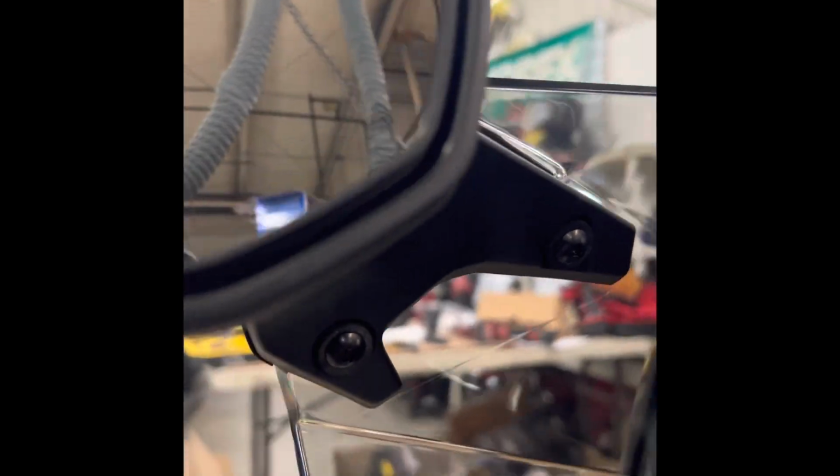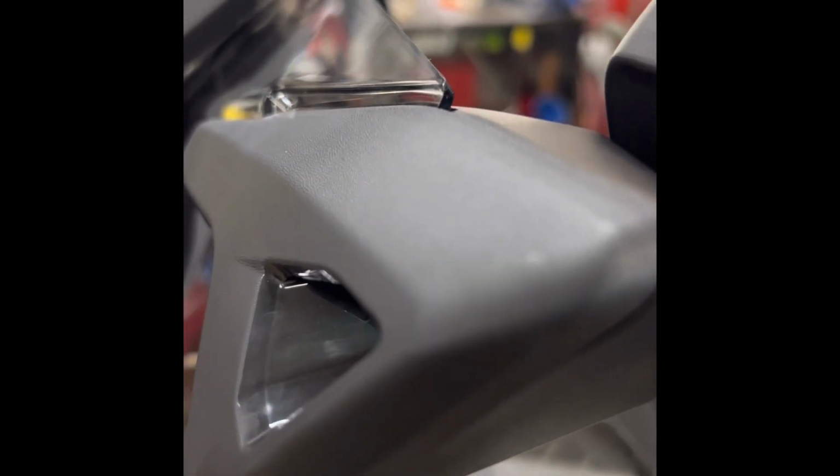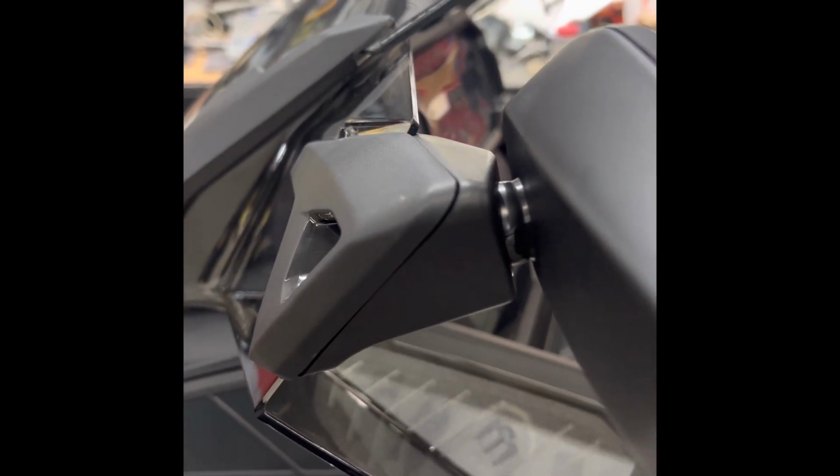It's level, it lines up with the slots in the windshield for it on both sides. And screws are centered in the back. Be careful when putting the screws in that they line up with the brass insert, or it's easy to strip them out. And that's all to do with making sure your hole is perfectly straight from the back before you drill it.